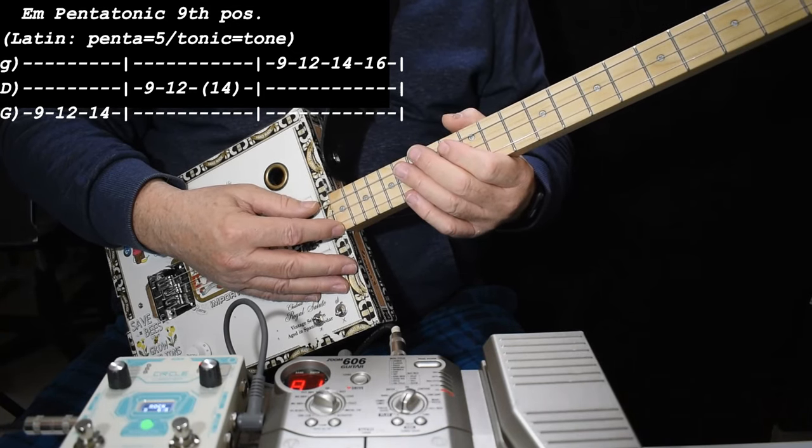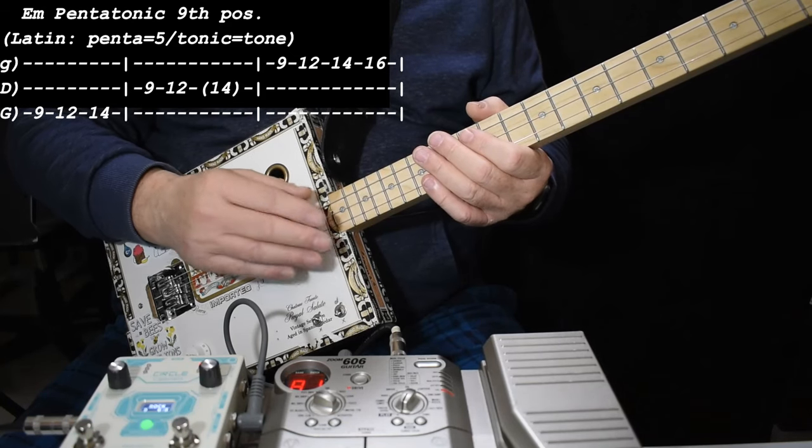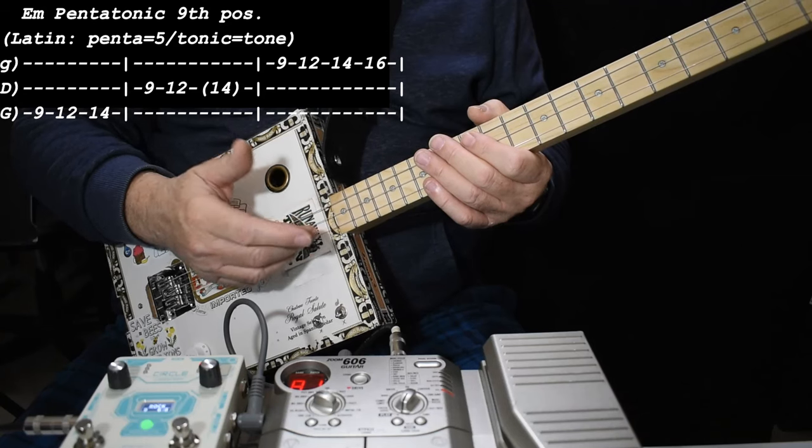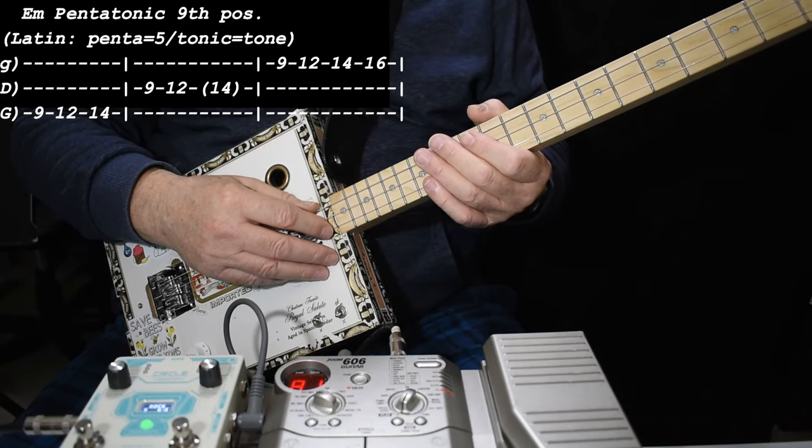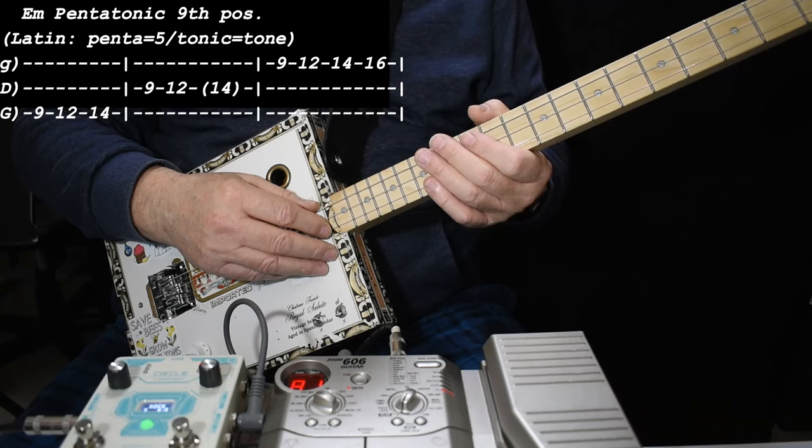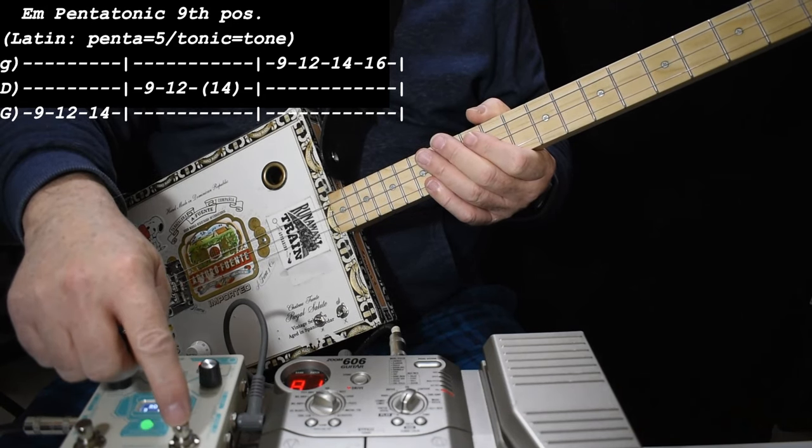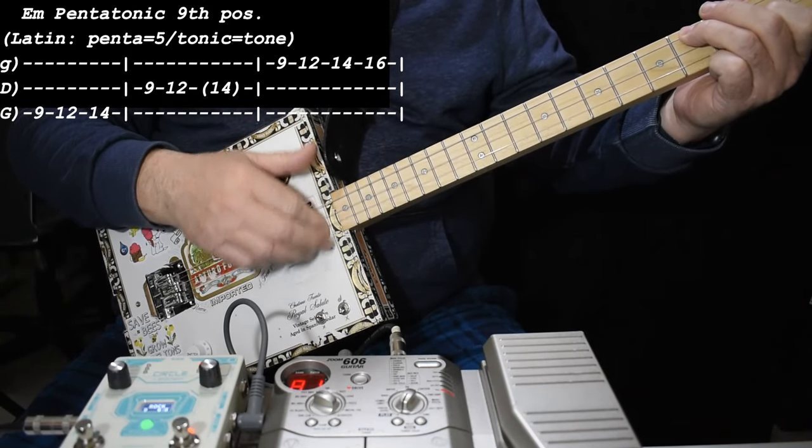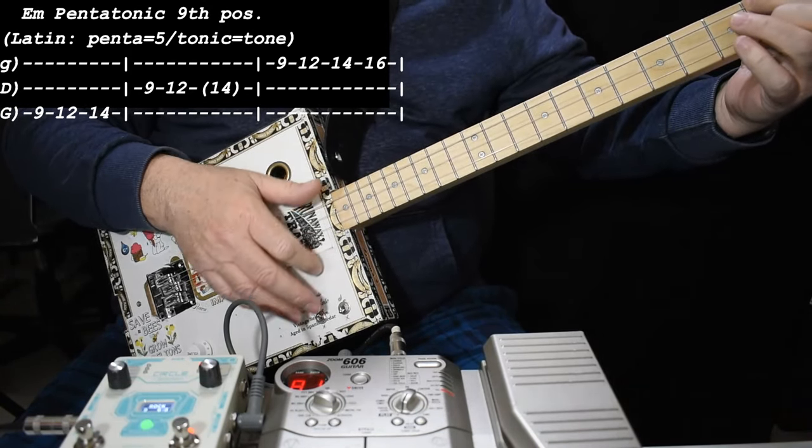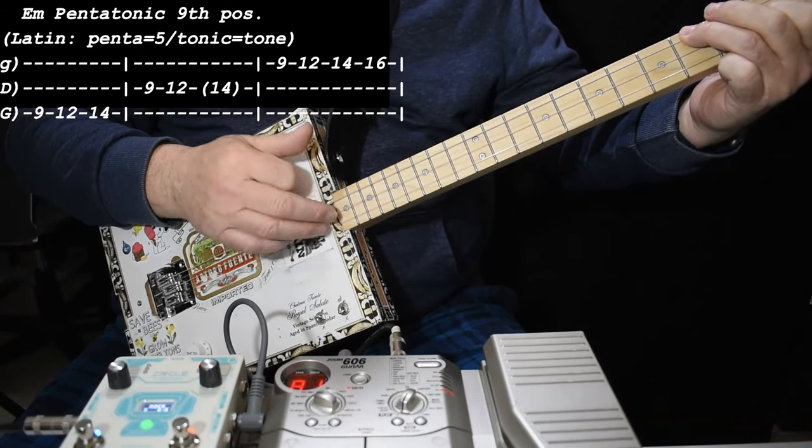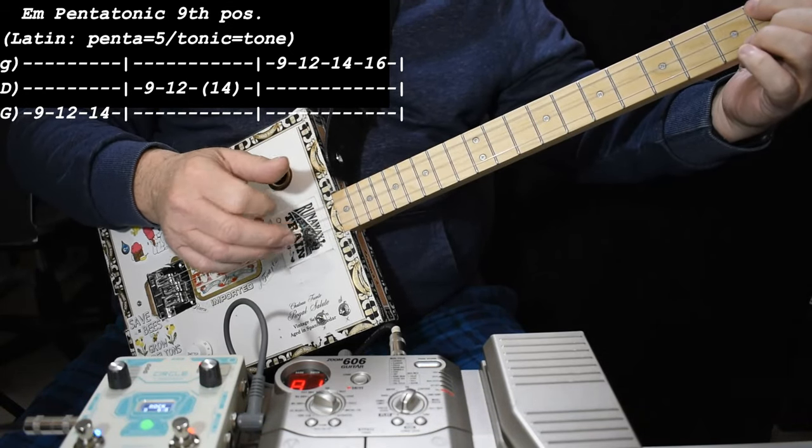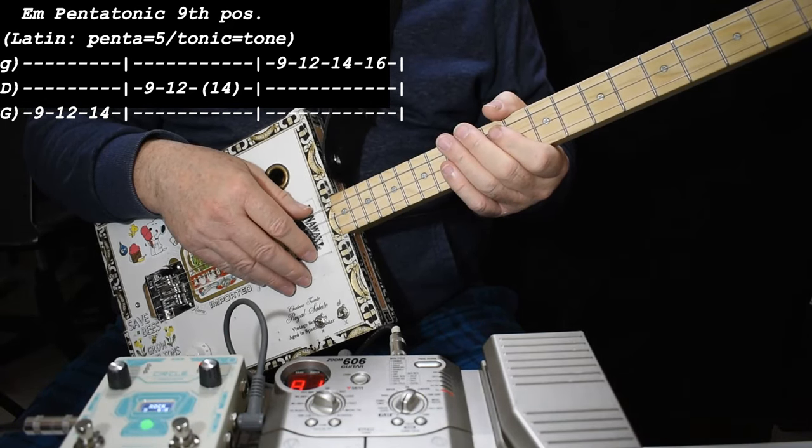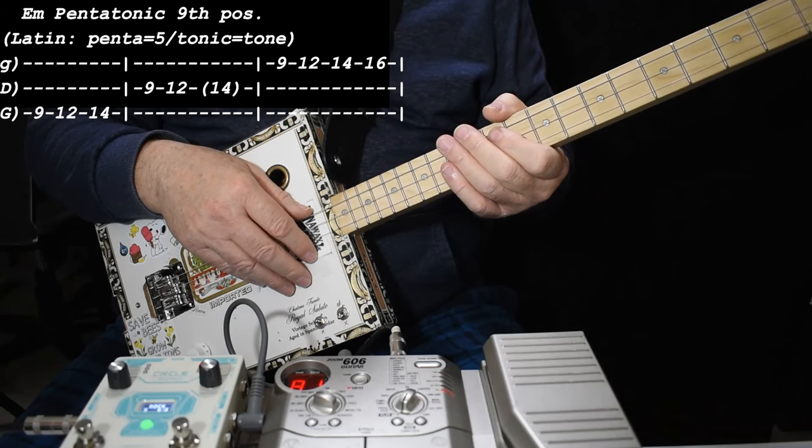So we're going to make a loop. I picked a drum beat, in this case, Rock 9. And I have it set for 165, which is about close enough tempo so it sounds like the song, but it's not too killer fast. And of course you can pick any beat that you want. You don't have to do what I do. That's for sure.